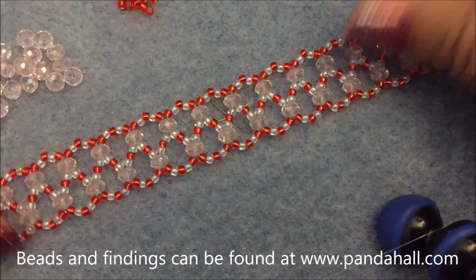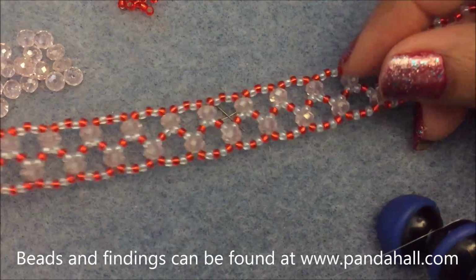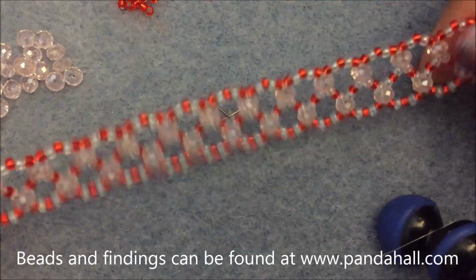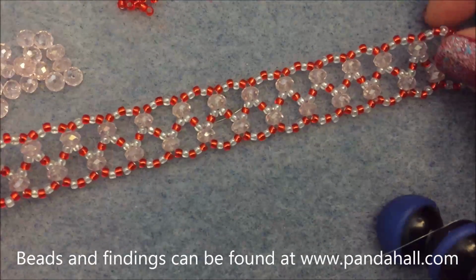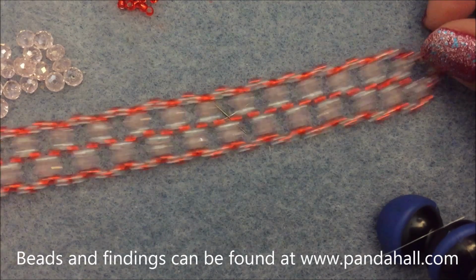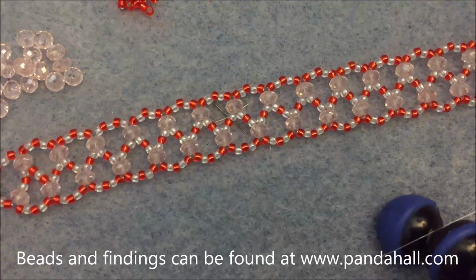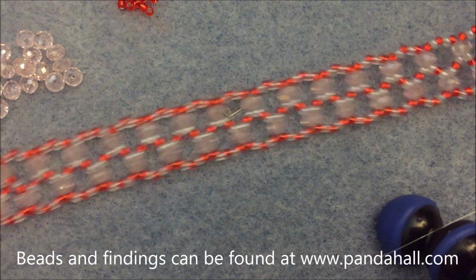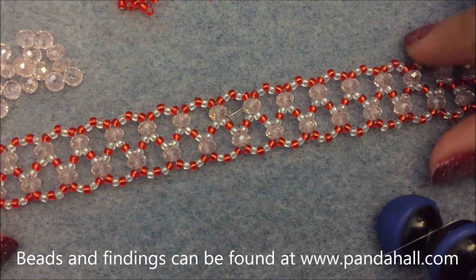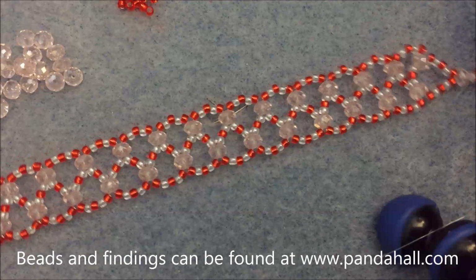In today's tutorial, in partnership with Panda Hall, I am bringing you the candy cane bracelet. This is a very simple bracelet. It is made using something called the Chevron stitch, which is a modified netting stitch. It makes this really gorgeous bracelet. You can make it in lots of different colors using lots of different combinations of beads. Your imagination is basically the limit that you have. So whatever you come up with, it'll look pretty amazing.